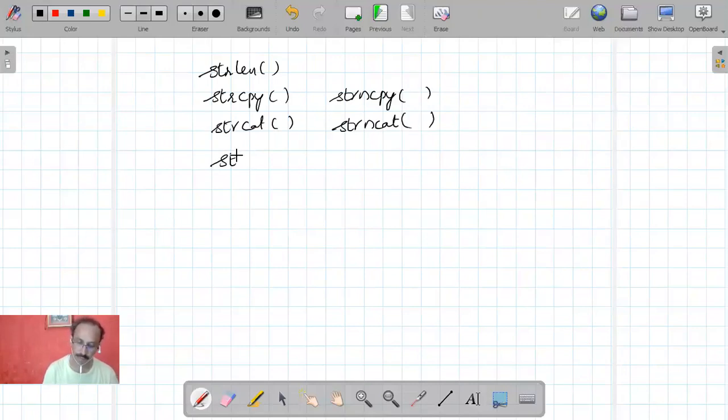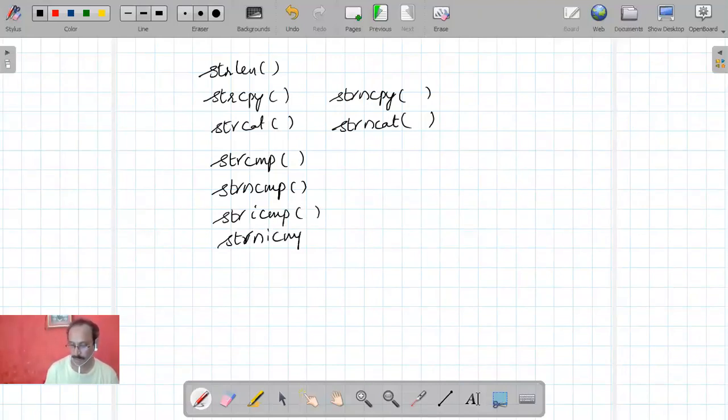Along with this we have learned compare functions. Compare we have 4 types: strcmp, strncmp, stricmp, ignore the case, and strnicmp. These are the functions which we have learned how to use, what they return, and what the usage is.